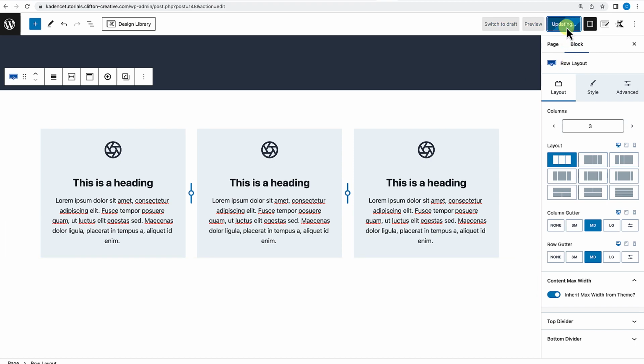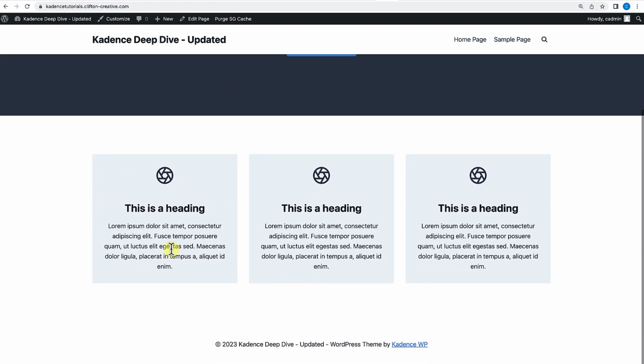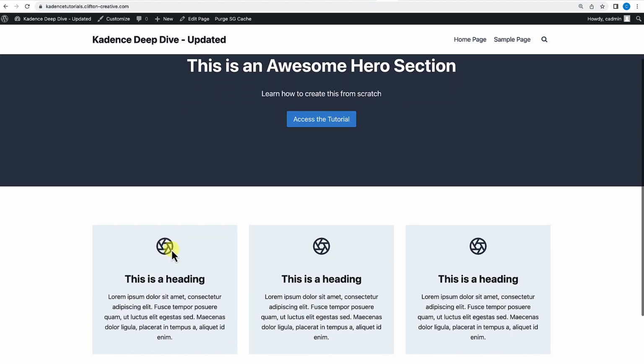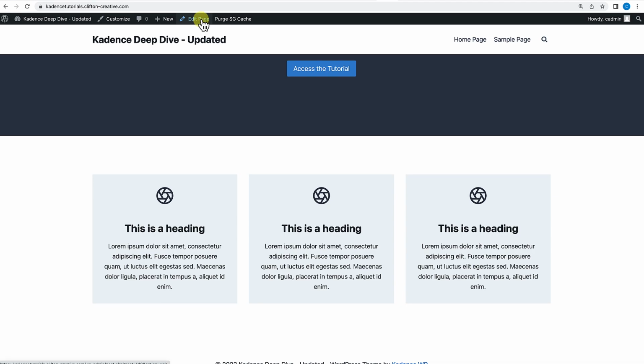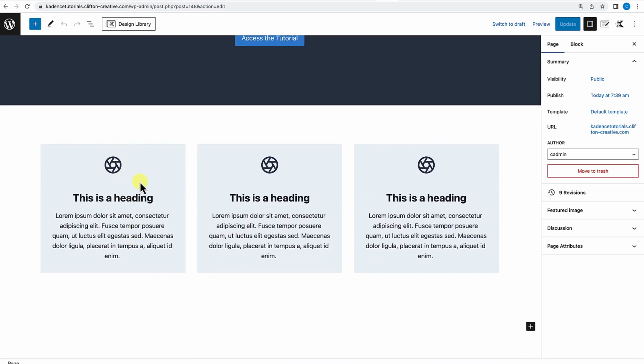All right, and pretty soon you can kind of see how from scratch we have a pretty cool homepage layout formulating here, okay? And this is how you use the blocks to be able to create your layouts. Now, let's go ahead and edit the page. Now you notice how I created each item here singularly, one by one, right?